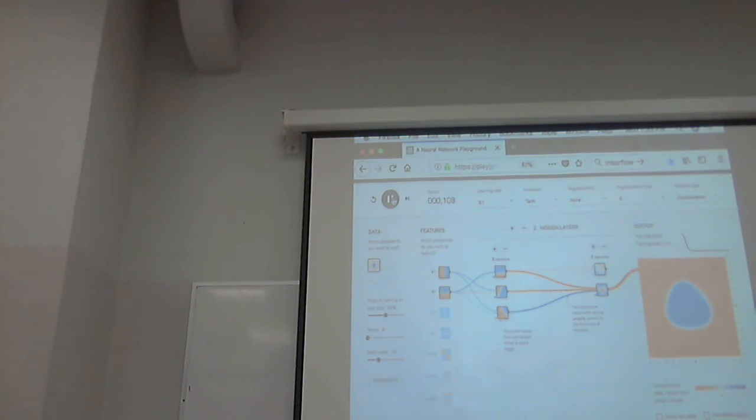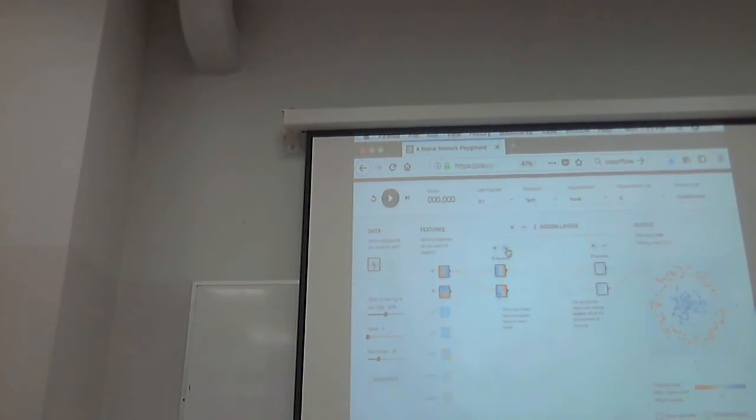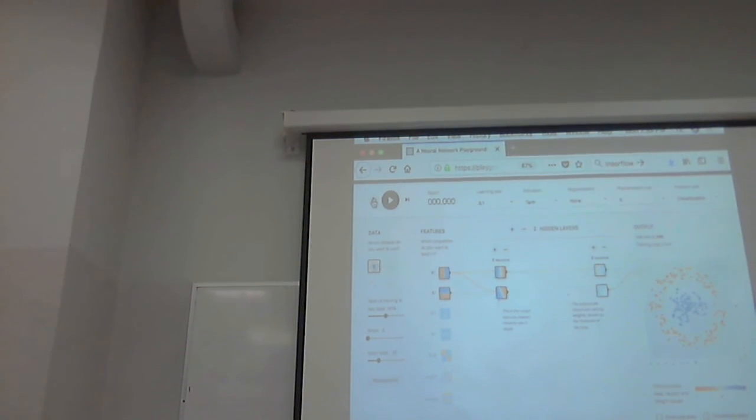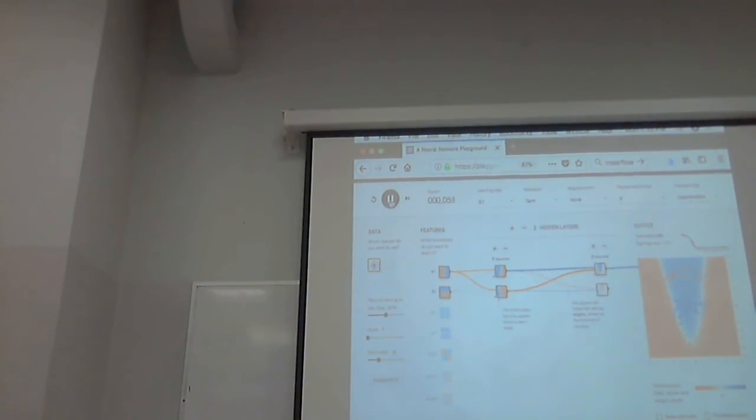Just adding 1 additional neuron, this is ridiculous. It does. So this is the initial distribution, the learning rate, and it very quickly finds a solution. But if I remove 1 neuron again, it doesn't find the solution. You see the tricks.